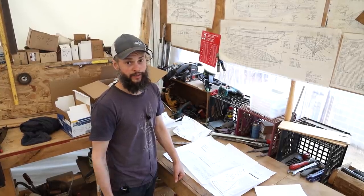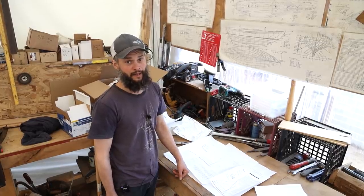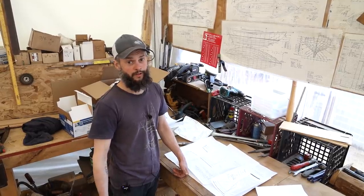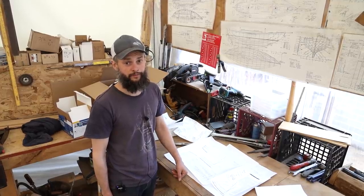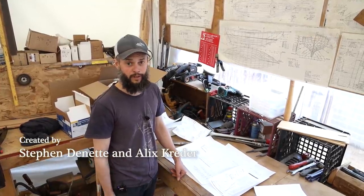And being able to build the tender to go with the boat and build them at the same time, kind of, at least keep them in mind, is going to be really helpful to make sure that we've got a really good place to stow the dinghy and a really good dinghy to go with Arabella. And the plan still stands is to make her out of the cedar and mahogany that we salvaged from Victoria, which I think will be a great fitting tribute to the last little bits of good wood from Victoria.